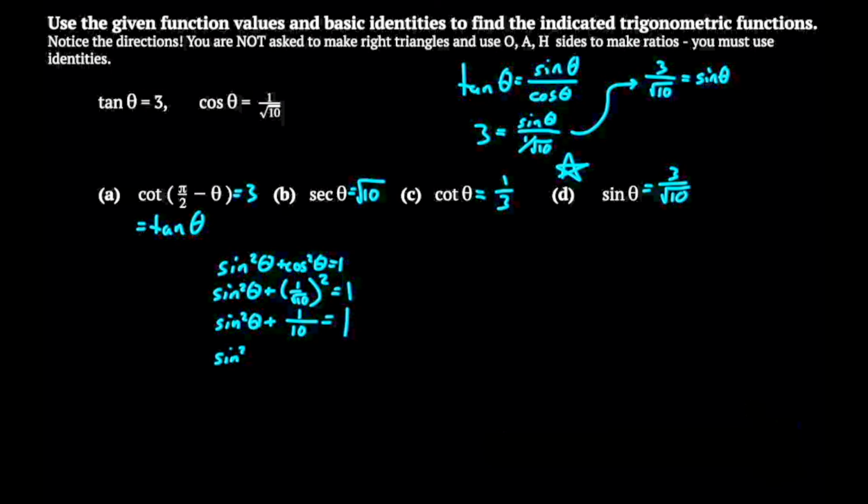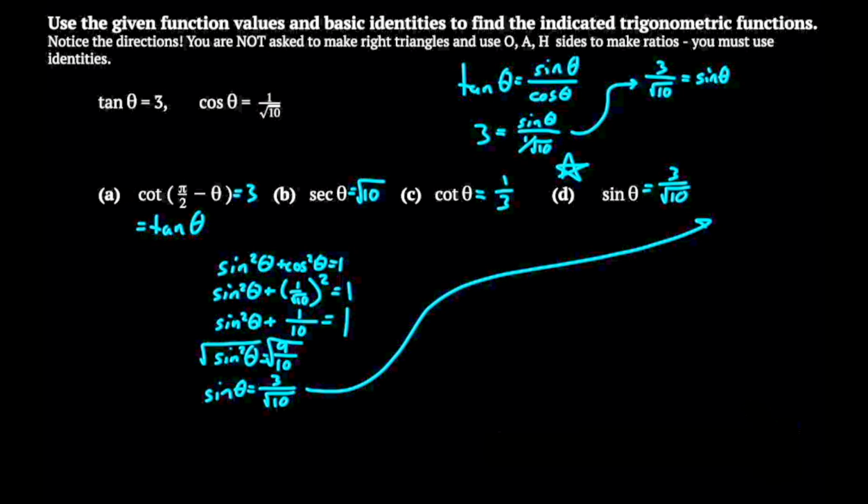So I can get sine squared alone by subtracting the 1/10 from both sides, and 1 minus 1/10 would be 9/10, and then I just have to take the square root of both sides to make this just say sine. So taking the square root of both sides gives me sine of theta equals, now the square root of 9 on top would be 3, but I can't really take the square root of 10, so I'll just leave it how it is. And notice we got the same value that we did before. It is worth noting, though, that when I take the square root here, technically I should get a plus or minus in front of this value.